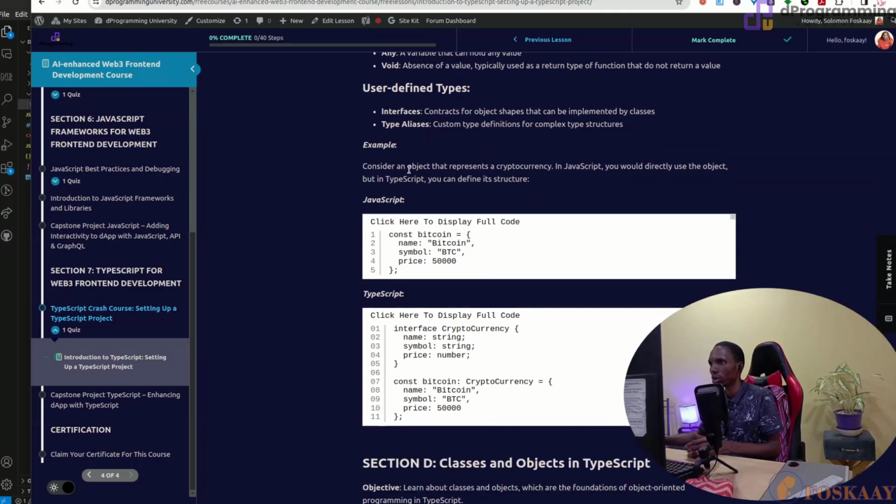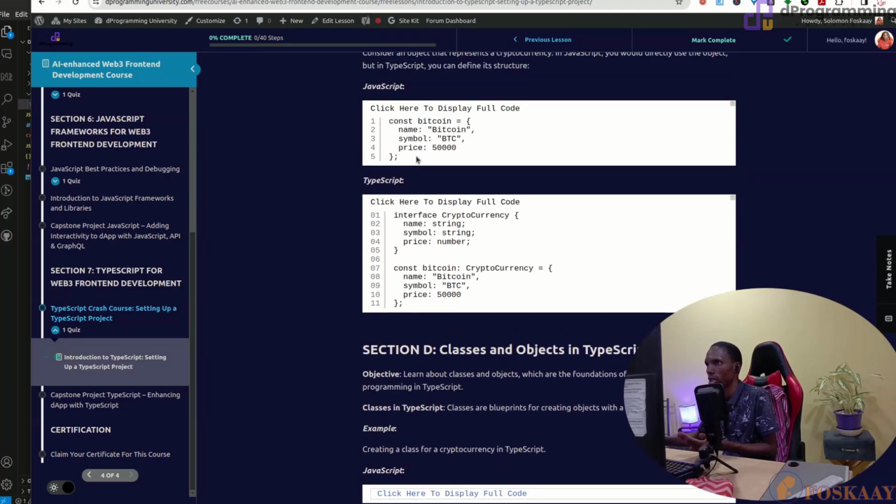Consider an object that represents a cryptocurrency in JavaScript. You directly use the object, but in TypeScript you can define its structure. You just assign Bitcoin, it has name, symbol, price. But here you define the interface that has name, symbol, price. Then const Bitcoin is a cryptocurrency, taking the name Bitcoin, this and that.